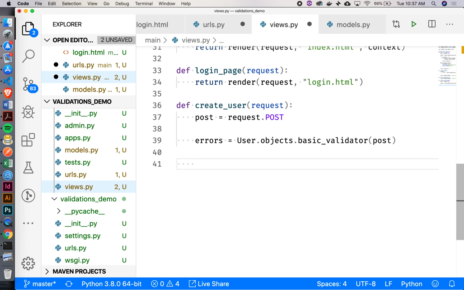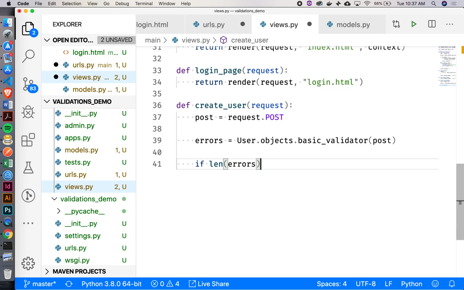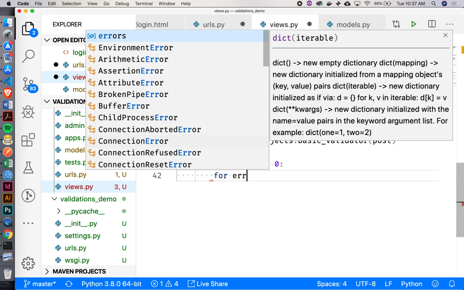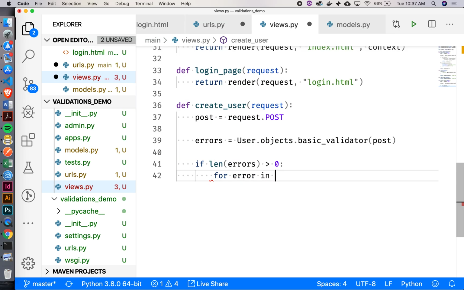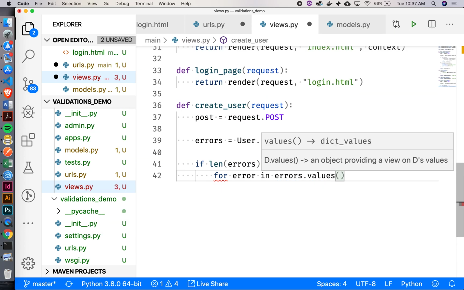So I'll say something like, if len of errors is greater than 0, what that means is that I have at least one key value pair in that errors dictionary, right? Okay. So what I want to do if that's the case is I want to iterate through all those errors. So I can say for error in errors.values.